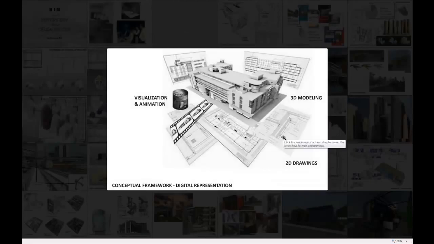So again, if you made a change, you had to definitely follow it through all the different files. With more advances of computers and the computer hardware getting a lot better, 3D modeling software came out. So obviously everyone's familiar with SketchUp, and even 3D Studio Max. Back a long time ago, it was Form Z. There have been all these different kinds of 3D software out there that really allowed us to start to visualize the building in 3D space, and we could still look at it and play around with it and come up with our design options. But that 3D model was still separate from all of our drawings.